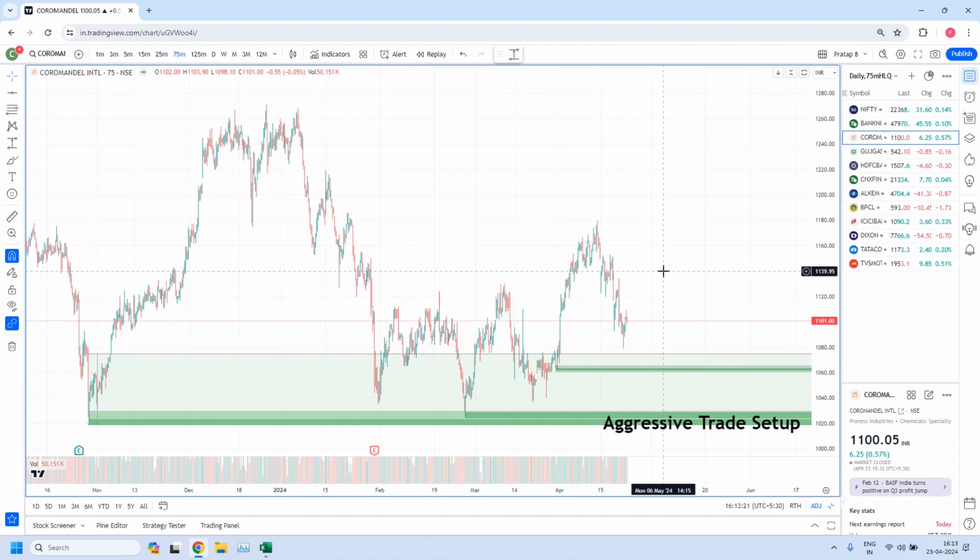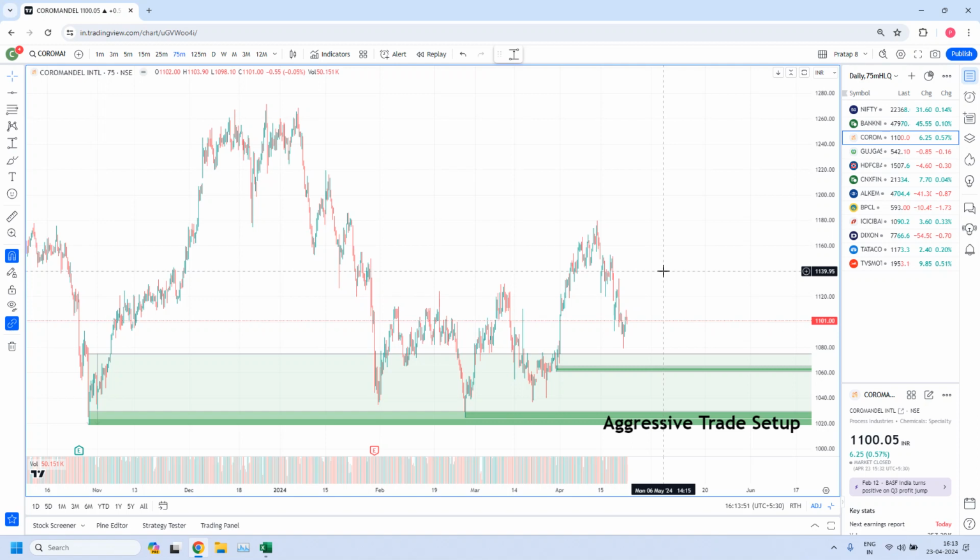And if you draw zones and if you plan a trade, that is called aggressive trade. Many times if you are drawing zones like that, they will fail. There are higher chances that zones will be violated. You can say maybe up to 60% chances of violation of the zones. Even 60 to 70%. Sometimes even I can say even 80% zones will be violated. Such kind of zones. But few zones will work.